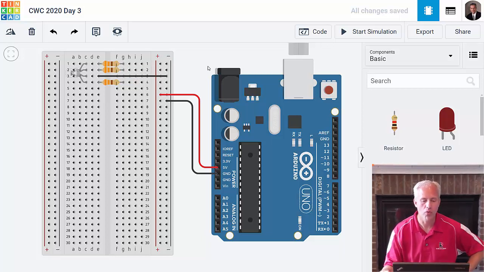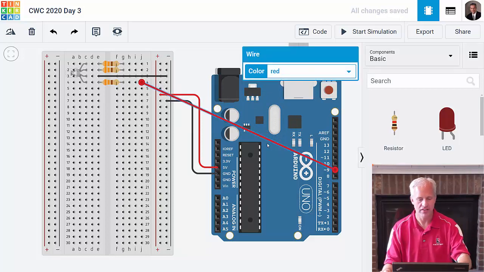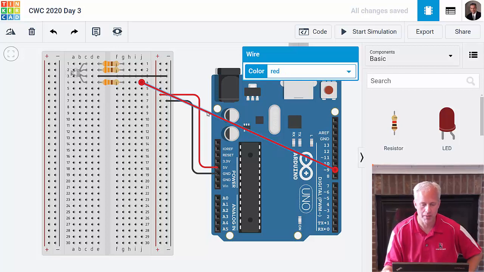So let's go ahead and draw the wires, and then I'll show you what all we've got. This top one is green, the second one is blue, and the bottom one is red. I actually want to take red, and I'll connect it to pin 9. I couldn't remember what pin I was going to. So I'm going to connect it to pin 9 over here, and since it's for the red component, I'm going to switch it red.